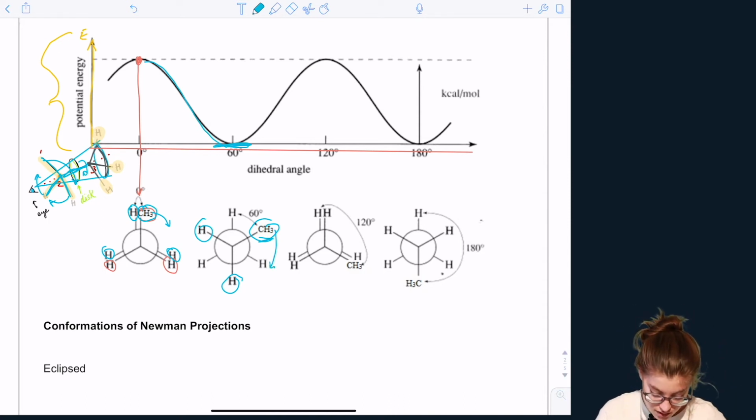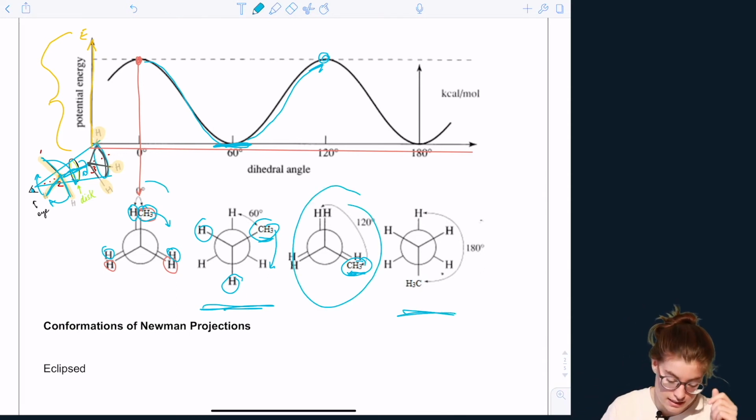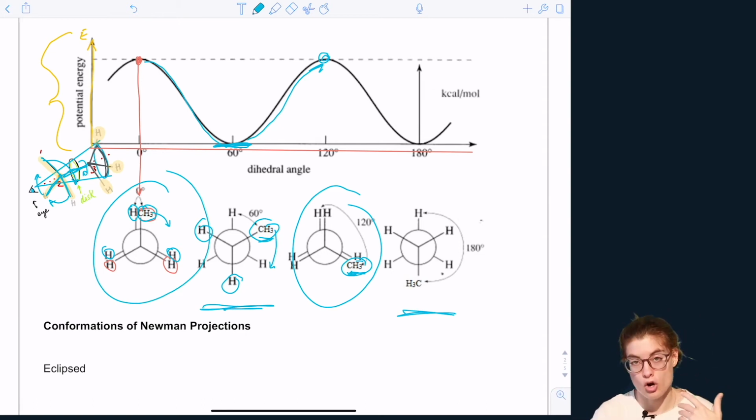But if we rotate that front carbon again 60 degrees, now they're back in a position where they're eclipsing each other, where they're overlapping. Suddenly the molecule again is at a high potential energy, okay? So as you rotate around a single bond, you can change the energy at which your molecule exists. And of course, because molecules want to be as stable as possible, they want to be in a low energy state. So it's preferable for molecules to be in a staggered, askew position than in an eclipsed position with a back carbon, okay?